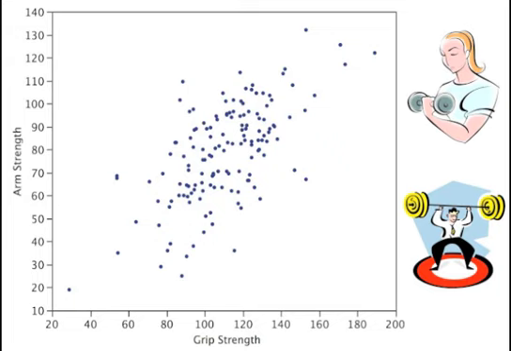This figure shows a scatter plot of arm strength and grip strength from 149 individuals working in physically demanding jobs, including electricians, construction and maintenance workers, and auto mechanics. Not surprisingly, the stronger someone's grip, the stronger their arm tends to be. There is therefore a positive association between these variables. Although the points cluster along a line, they are not clustered quite as closely as they are for the scatter plot of spousal age.